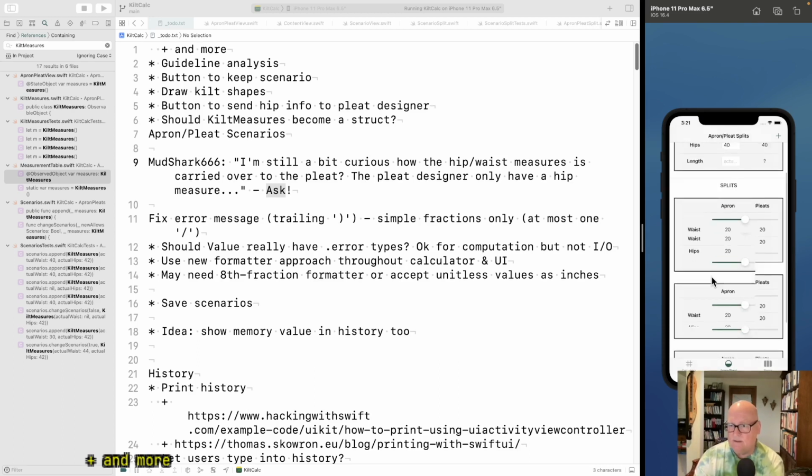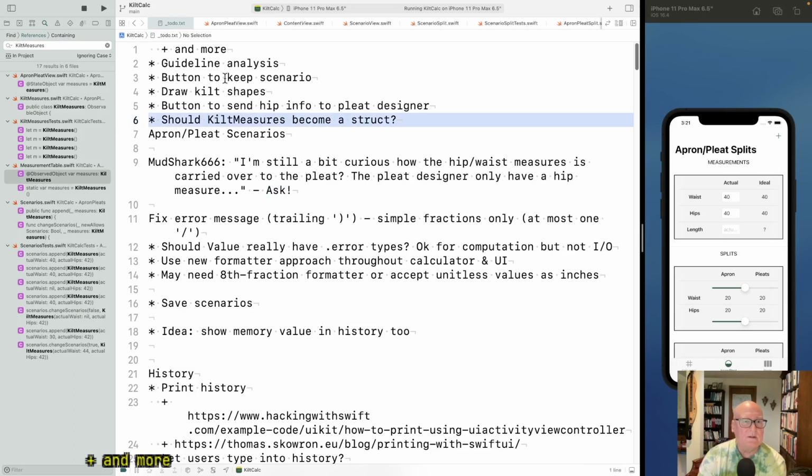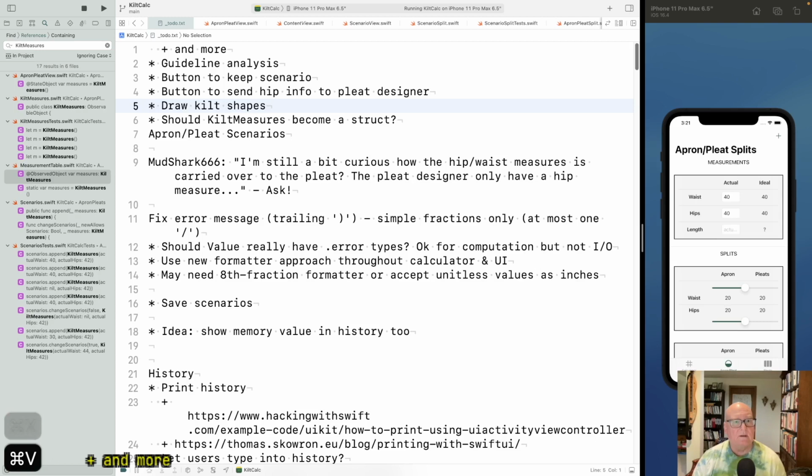And really, a lot of times they're just going to use one and just play with it till they get something good sounding. All right. Okay, we'll come back to this one. The button, I think we'll save that one too. I'm going to defer that to the keep scenario to send it to Pleat designer. That's kind of the same thing.